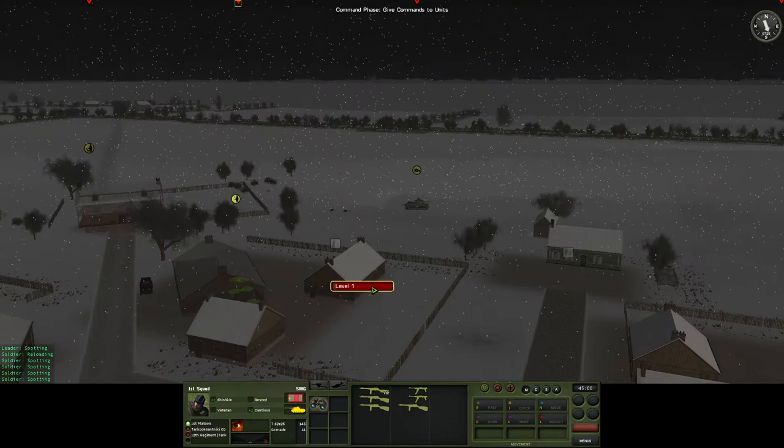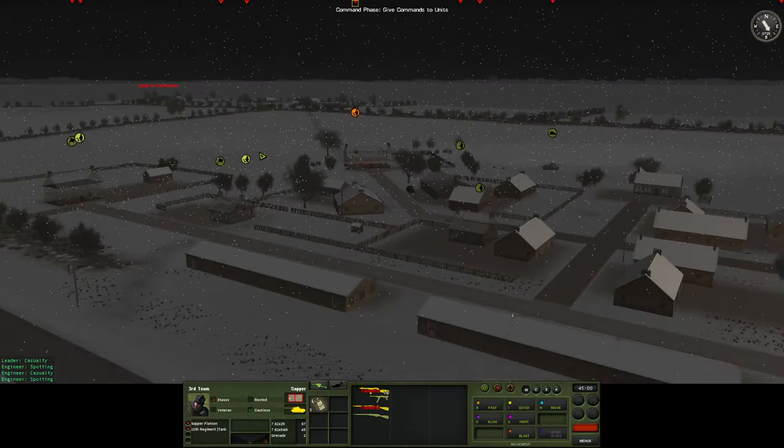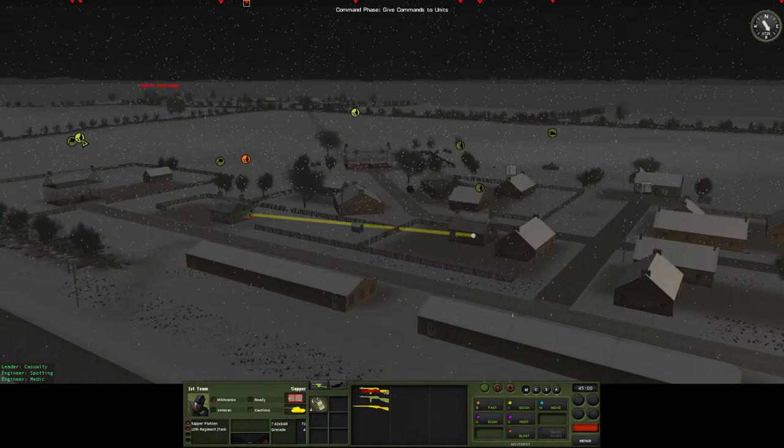Sappers, they're on the third floor already. We'll keep them there. They can provide covering fire. Move on through with these sappers. Move on through with these sappers as well over there.